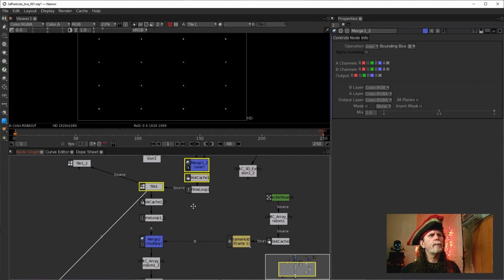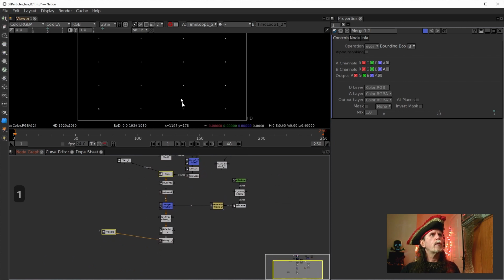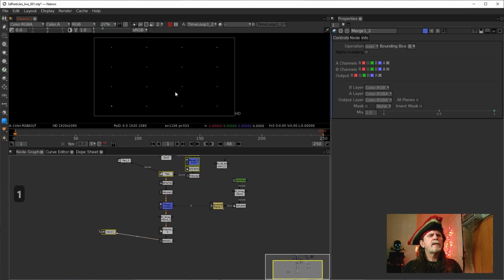It's going to take a bit, and then we'll go to the frame loop down here, which is going to take a little bit, and then, you know what, we might as well do the whole thing because it's going to do it all anyway. So we'll go down here. And so then we wind up with ultimately this, and it's going to take a while. This was one of the reasons that we're doing this, so that we wind up with this result. But we can see that we have a grid pattern here, even though our particles are at their final size, and they'll be randomly positioned, they look gridded relative to one another.